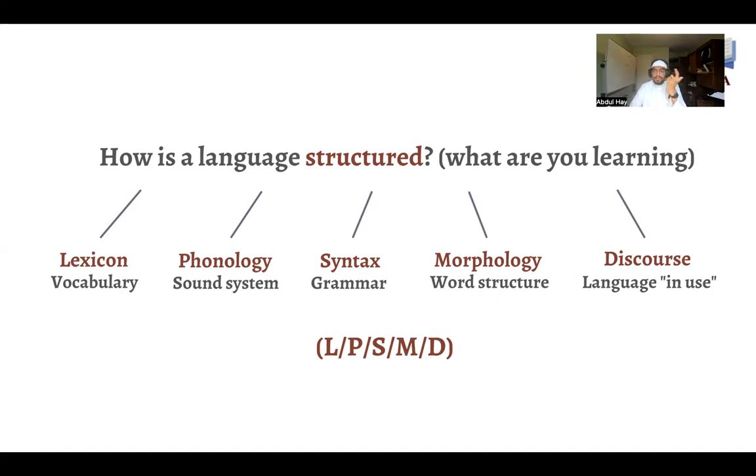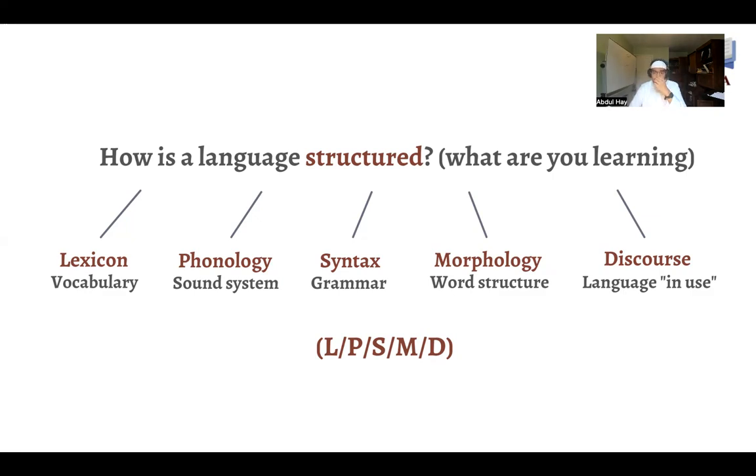Likewise, a language is made up of phonology. Phonology is the sound system that makes up that language. So the makharij, the points of articulation, different letters and the different sounds that they represent, and so forth. For example, in Arabic we have the ayn, which comes from the middle of the throat, which is not found in English. But in English, we have the P, which is not found in Arabic. So this is an example of phonology, sound systems, and different languages have different sound systems. We've already studied this in what we call tajweed, when we learn how to read the Arabic language.